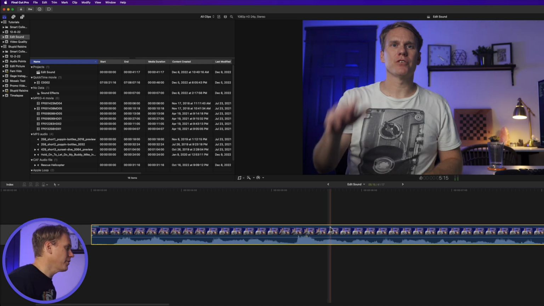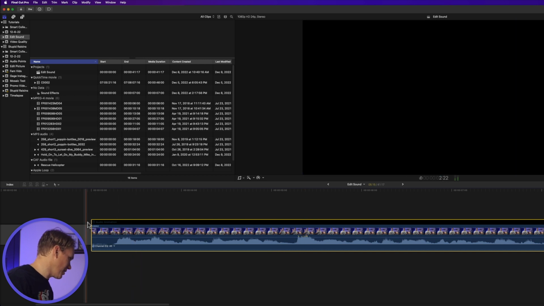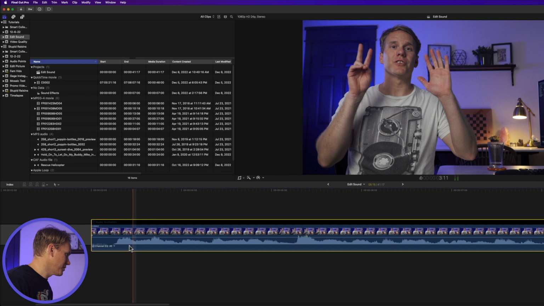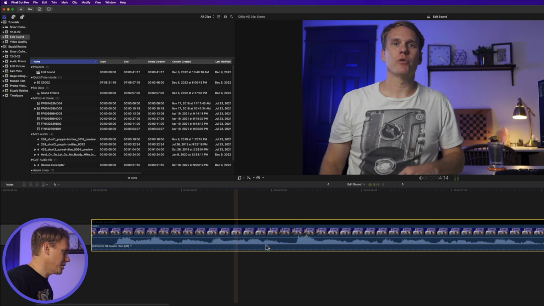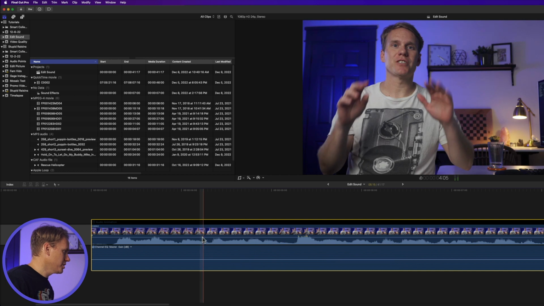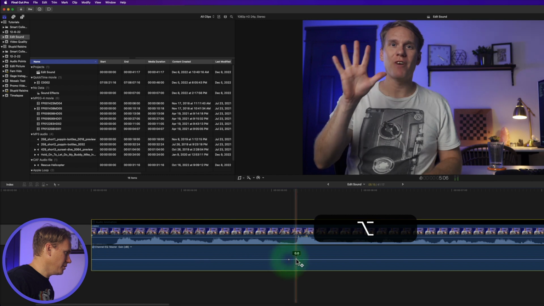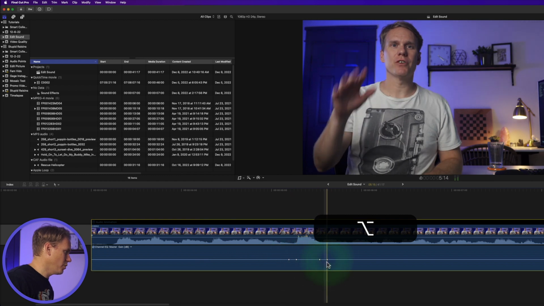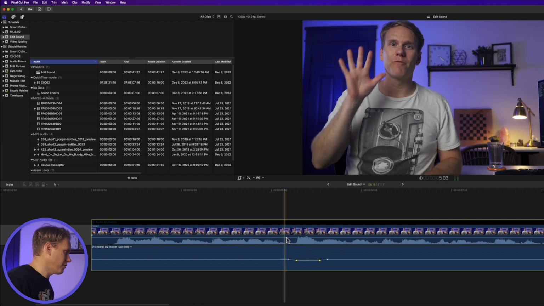You can also add keyframes or audio points in the audio animation editor. To open that up, select your clip and press Control A. You'll have a black bar up here and a hard to read title that says audio animation. Down here, you'll have some graphs. Click this arrow to select the parameter you want to add keyframes to. And then double click this area or just click this little drop down icon to expand the graph. And just like I did up here, I can add keyframes to this parameter. So I will option click here. I'll quickly add 4. And now I can bring this down and fix that loud part right there.